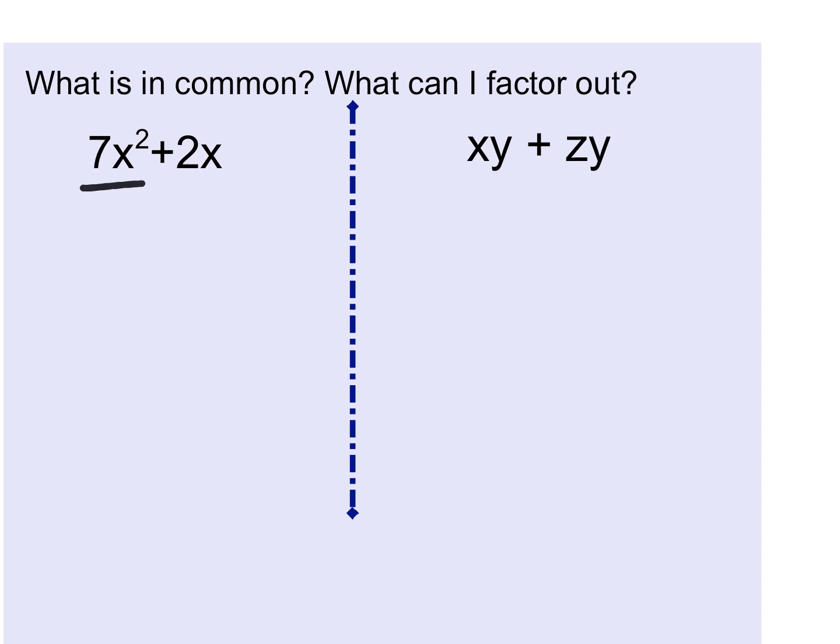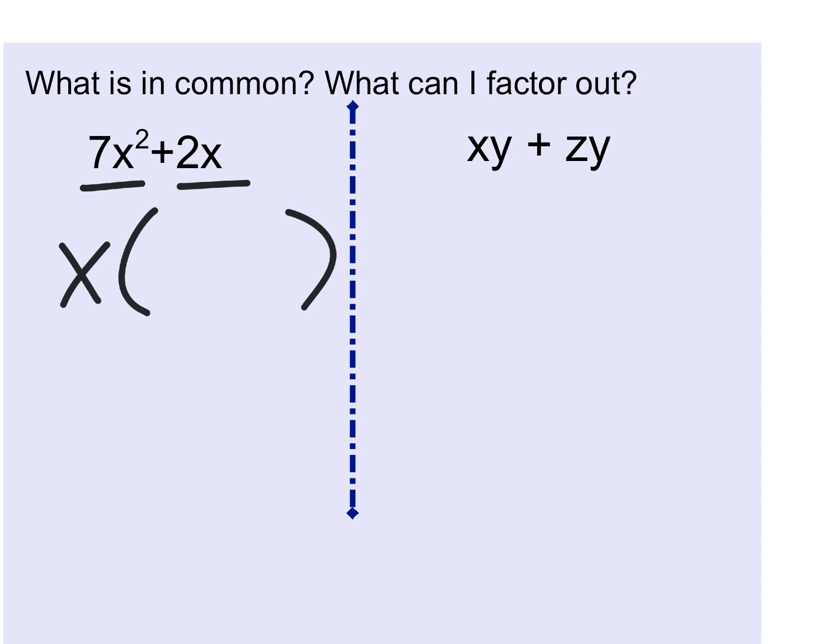Now, what's in both of these? 2x? No, they don't both have a 2. X. Tell me what you have left. You're factoring out an x. We're almost done. And then you're going to have a bunch of work time. You're going to have the cell phones out again. And life will be good. I need your full attention for just another 2 more minutes.